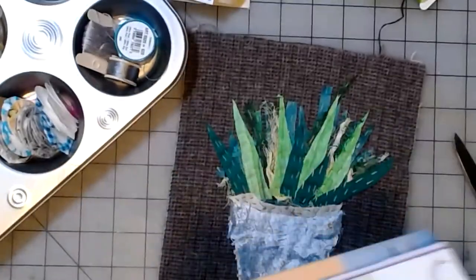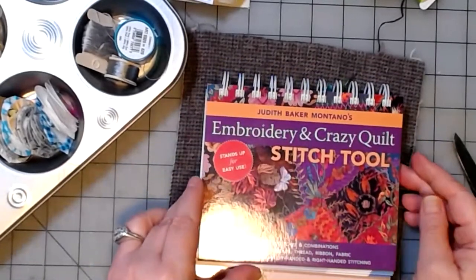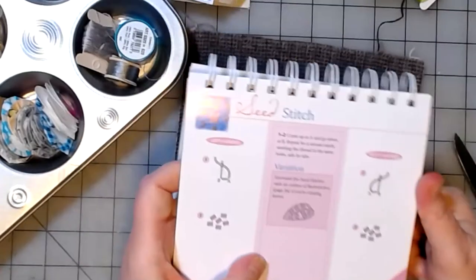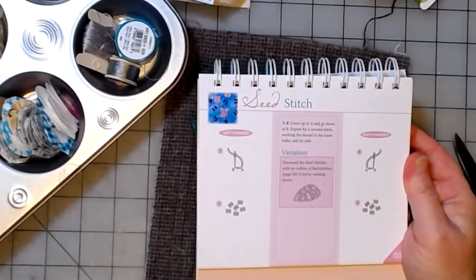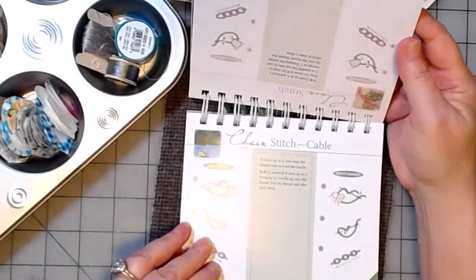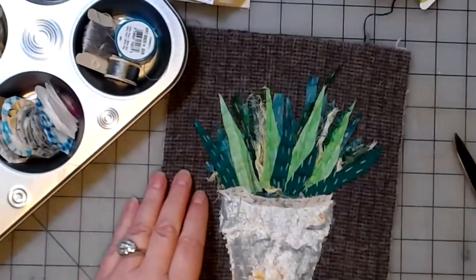But a little book like this, there's a bunch of different embroidery books out there, of course. I've ordered a few recently, but this happens to be the one that I have had a long time. It has silk embroidery, silk ribbon embroidery stitches in it. It shows how to do, here's the seed stitch. See how glary that is. Oh, there we go. So it has a lot of different stitches in it. 180 stitches. Chain stitch, rosette stitch, you know. So a reference book is good.